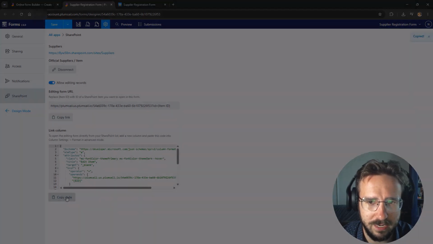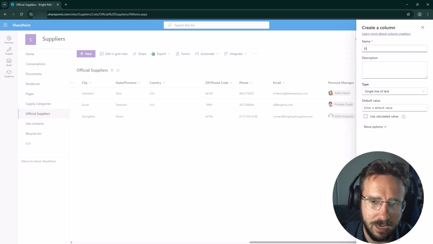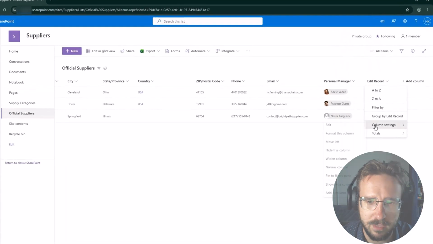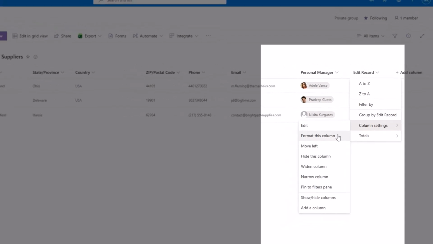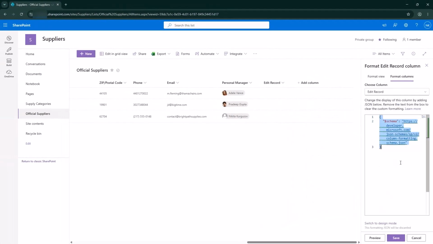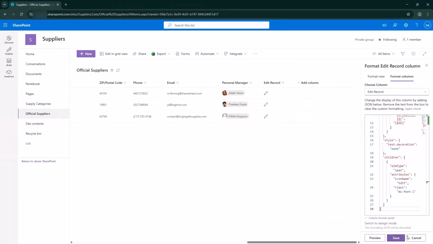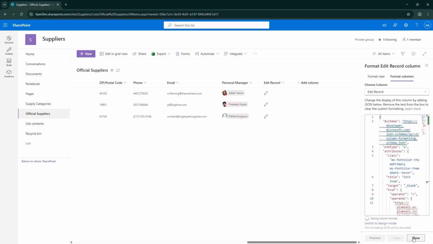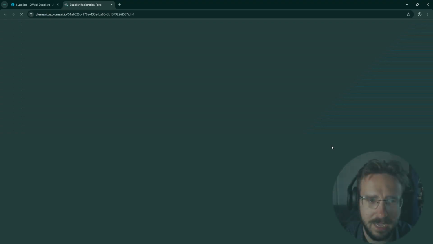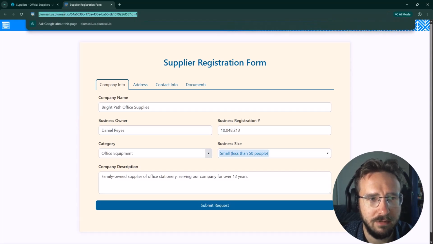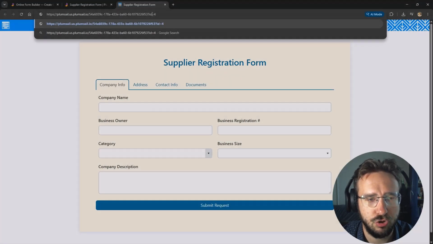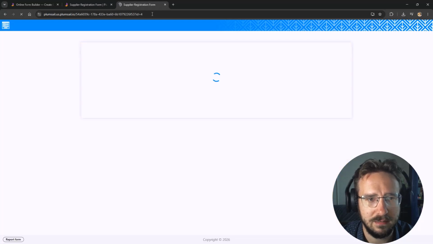Next, I will allow editing records, so users can not just submit information to your SharePoint tenant, but they can also edit it. And they can edit it via a link, and we can also customize a column inside SharePoint with the format that we provide. It can be any column, we just copy and paste the format and clicking on it will open the link outside of SharePoint tenant. So this link can be shared with anyone. Just copy and paste it and send it.